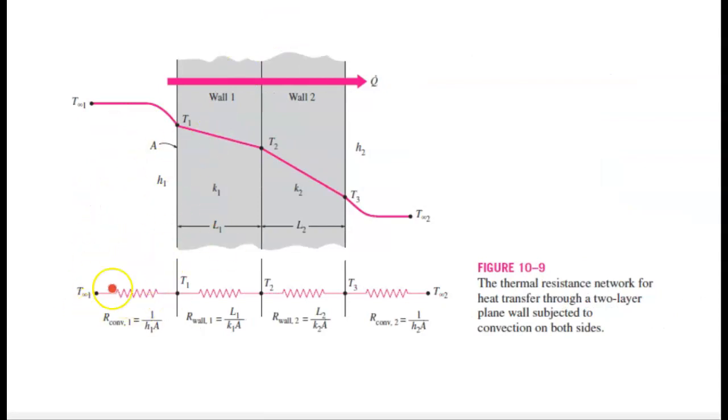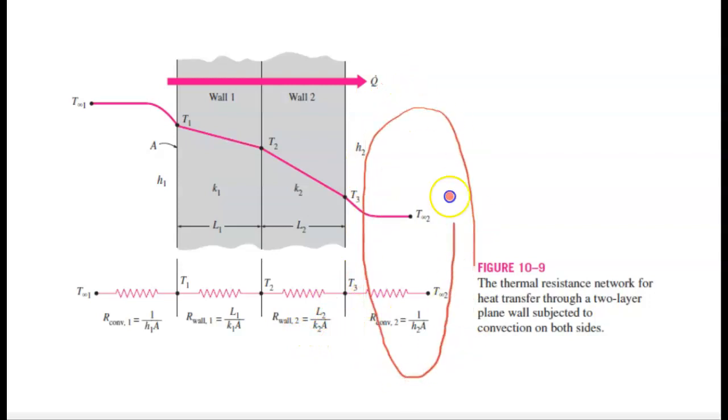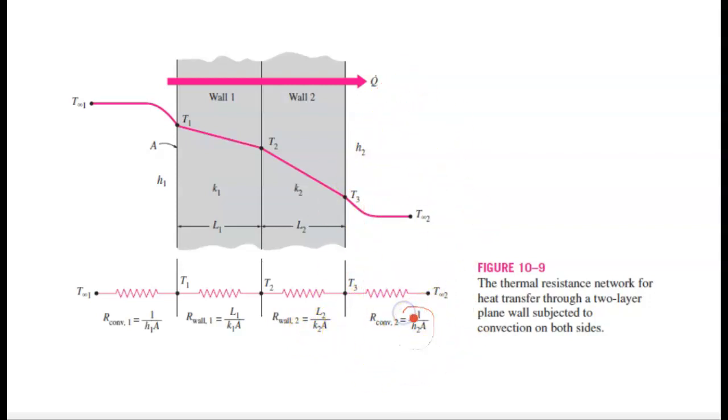So imagine here on this side convection is happening. So this is the resistance because of convection. This is material 1. Conduction is happening. This is the formula. This is another material with a different thickness, not drawn to scale. This is the formula for the resistance of that one. And here again the convection is happening. So we got another formula for that. We have to add all these to get the R total. So to find the R total, we need to add all these values.